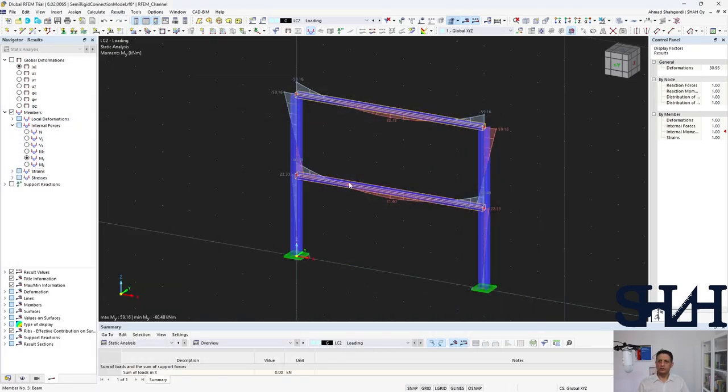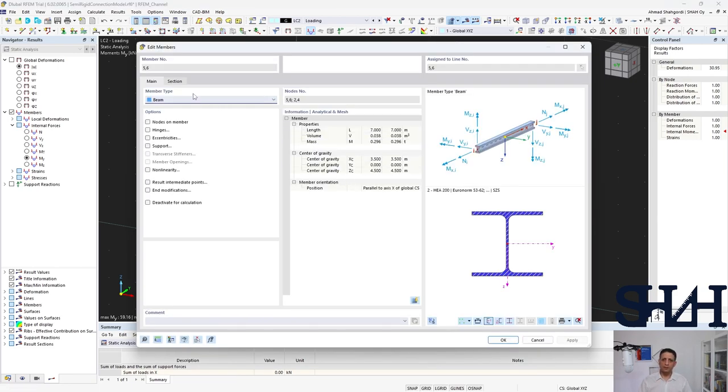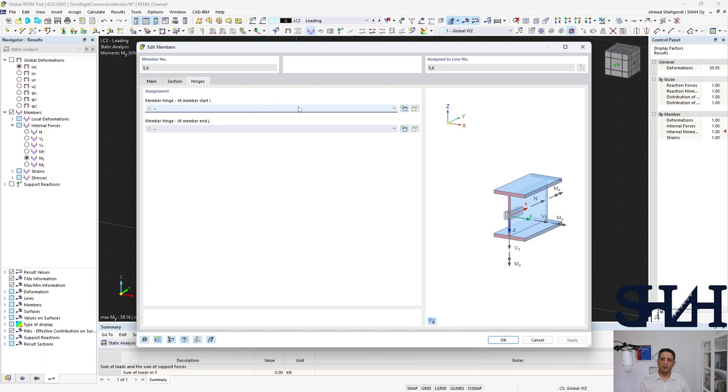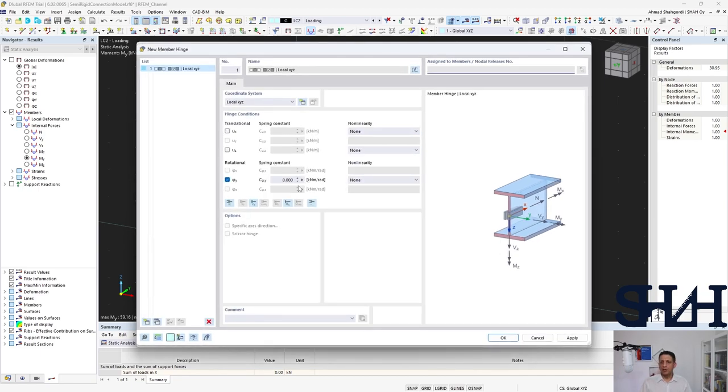You just need to select these two and double click on one of them. And now I'm going to have hinges. If I apply the hinges and go to the tab, you have the possibility to define this hinge. So here we can see that by default Vy is free. It means that it is free to rotate, but we have some kind of rotational capacity, which is 1.7 E4 kilonewton meter.